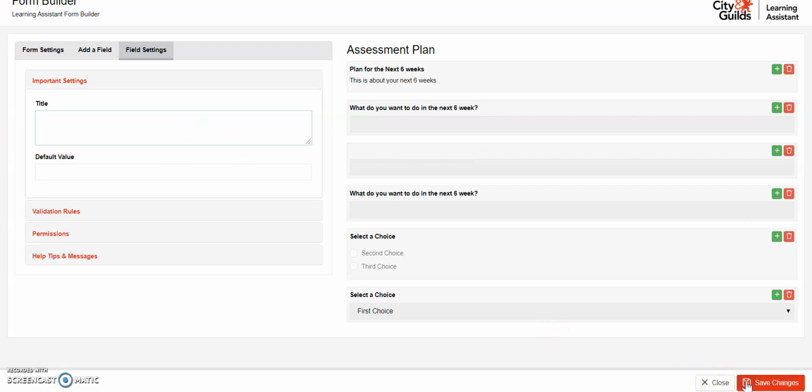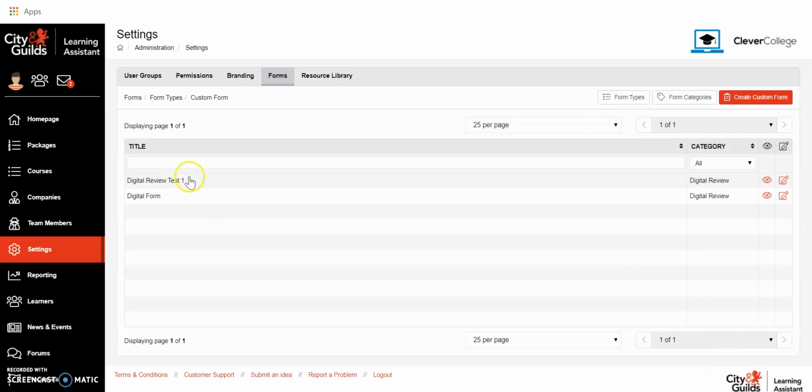Once you save changes in there, all of your review forms or assessment forms will be built and will be saved in this list. Then when your assessors are filling out a contact diary form, they can upload their digital form embedded in the system for themselves, the learners and probably the employers to make a signature.